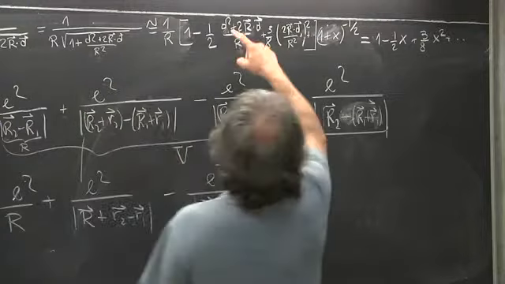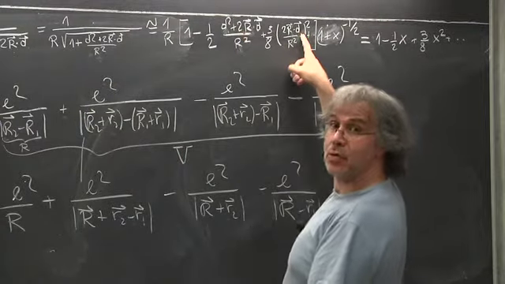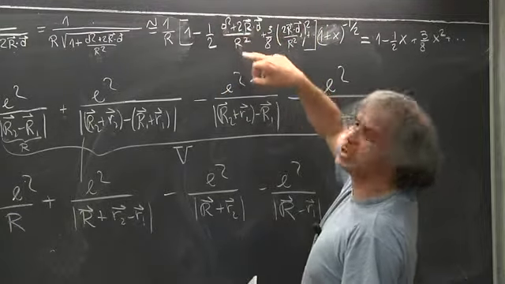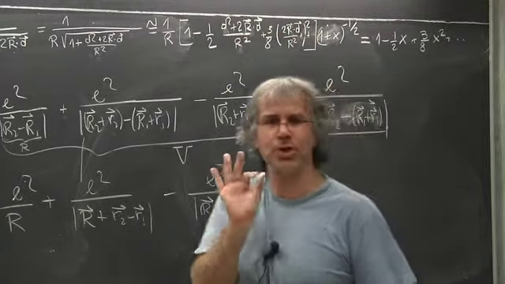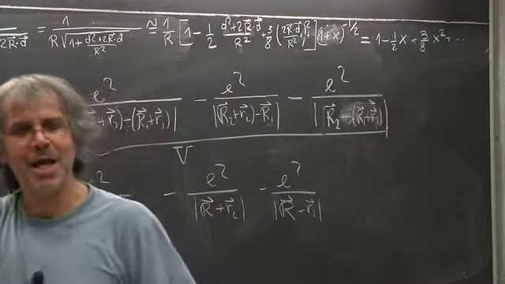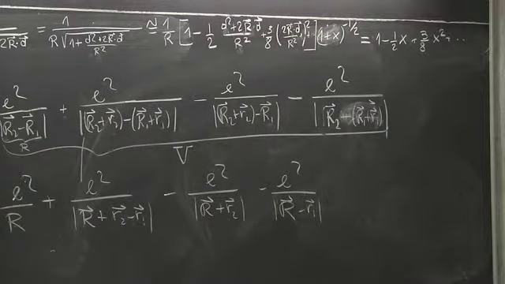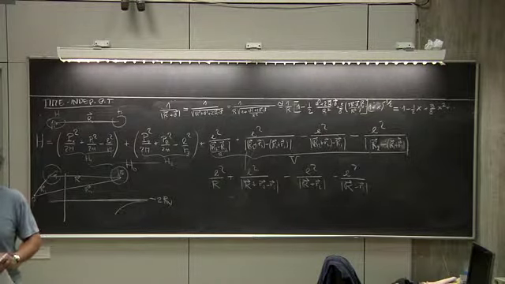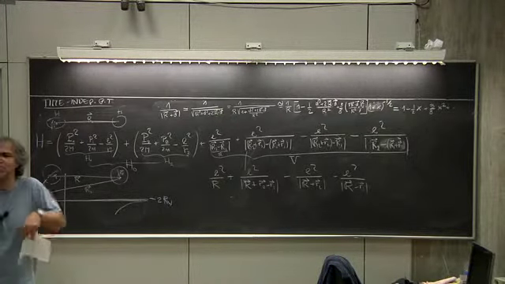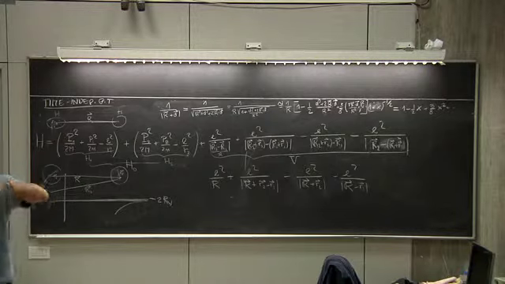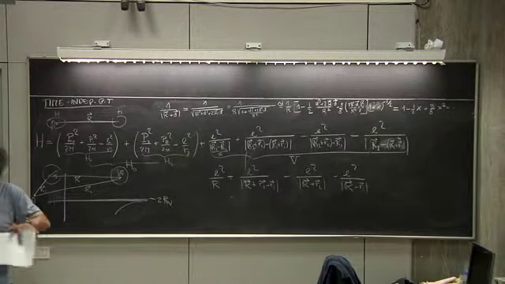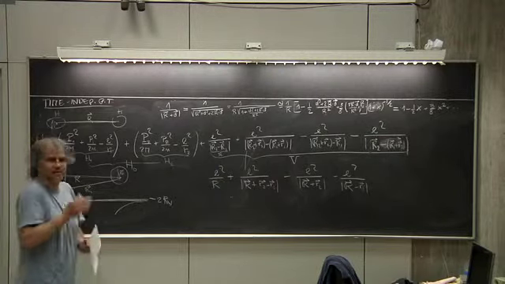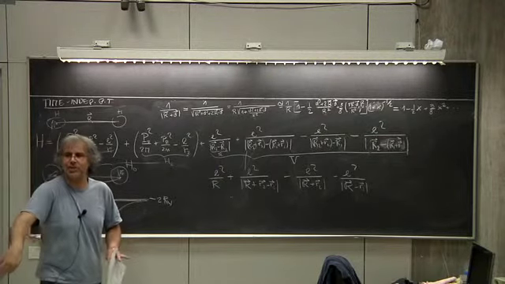Never put this without that. You might say, okay, I don't keep that, and I don't keep this as well. But then it's too dangerous, too risky. It might be that everything then cancels, and then you need some terms. So whenever you expand, always be generous and expand a little bit more than what is the minimum necessary, because maybe it will be useful. If it is not useful, you are always ready to drop it.